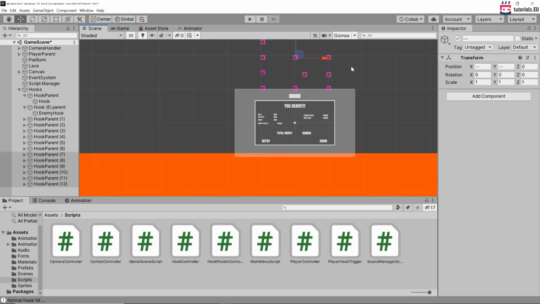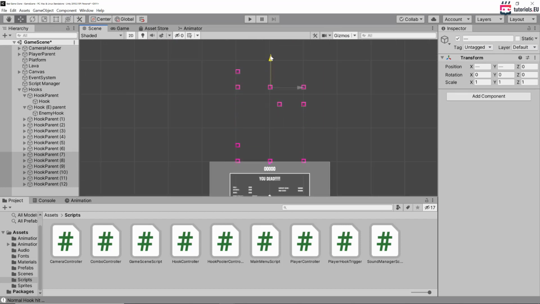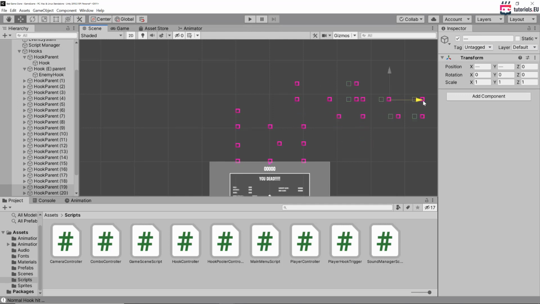So I'm going to move them up here, duplicate, and move around a little. So of course you can have different distances and all of that, but it all depends on how you want to run the game.